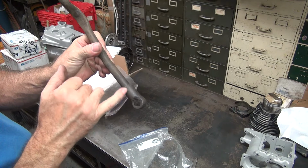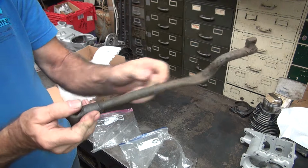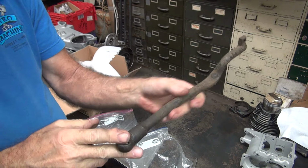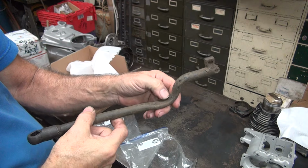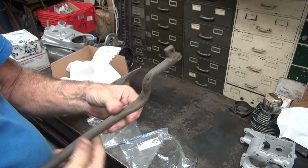So they have these big knobs on the ends, two-piece setup. This piece here is probably forged, and they stuck a rod in the end of it and welded it. So that was before they figured out how to just take a big press and go, boom. Hammer it flat and put the thing on it. Took them a while to figure that out, I guess. I don't know, it looks pretty good condition, except for somebody butchered it.